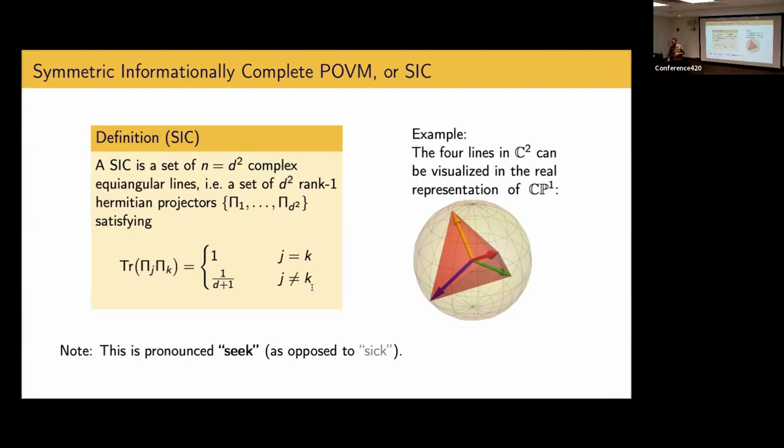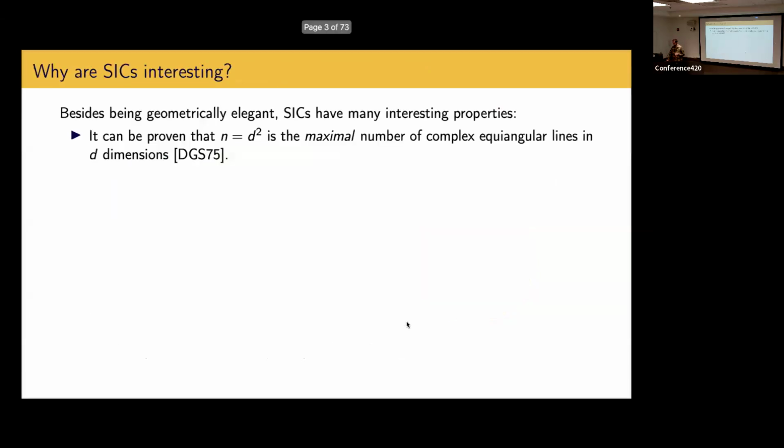So an example of that, if I plot the Bloch vectors of these projectors for the case d equals 2, I can get just 4 points on a regular tetrahedron. And I put those 4 points on the surface of the Bloch sphere. And when I do that, I have an example of this for d equals 2, right? d squared for d equals 2 is 4. I got 4 points. The inner product between these vectors is related to the squared inner product of the associated pure state vectors. And you do the math and you get this number, 1/3. Okay, so that's an example of one of these SIC-POVMs.